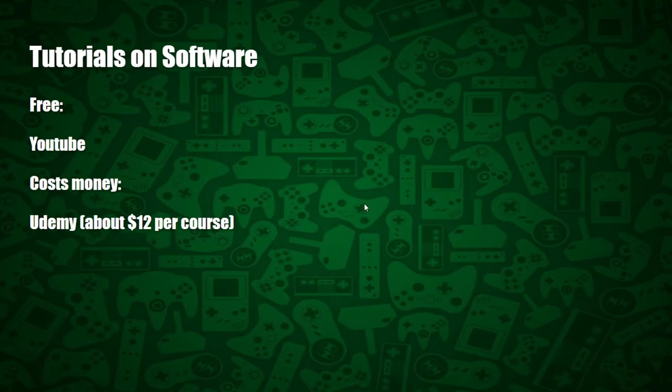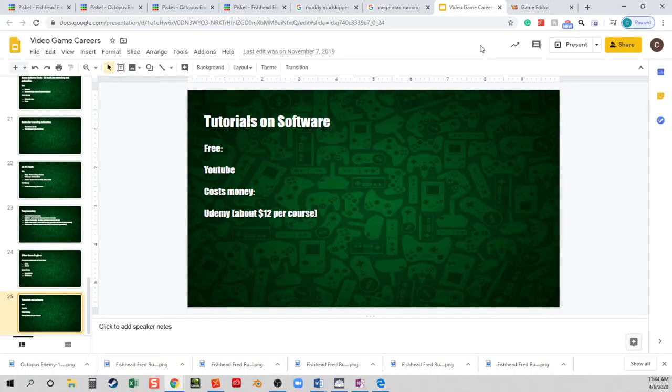There are tutorials on those software on YouTube, but there's this site I use called Udemy. They're not always on sale. Sometimes they're like 150 bucks a course, but when they are on sale, they're about 12 bucks a course. So if you're trying to learn one of those software, there's not one on GameFruit or Piskel app, but if you want a video tutorial, it's like 12 bucks when they're on sale. It's really good. I've gotten tons of them over the years.